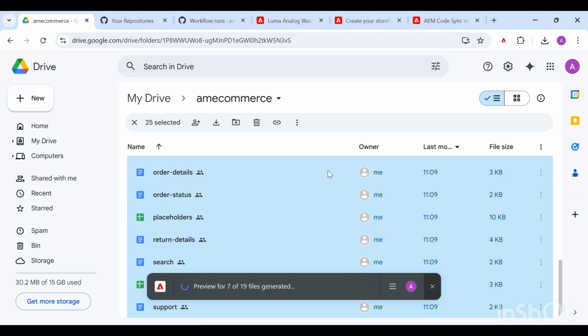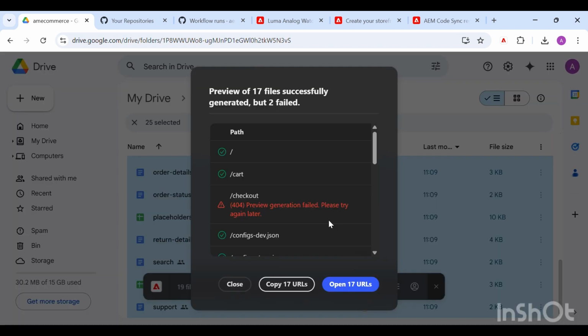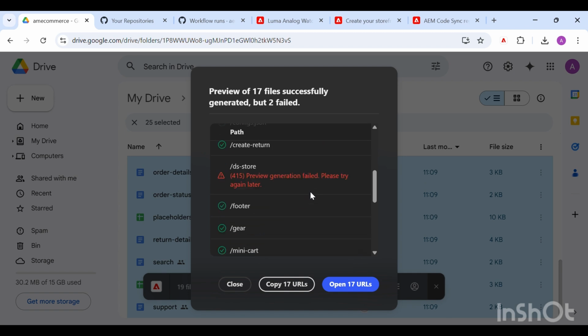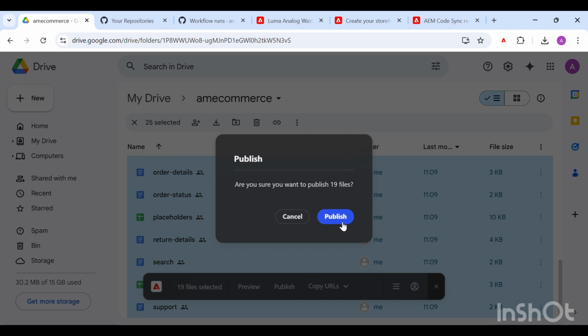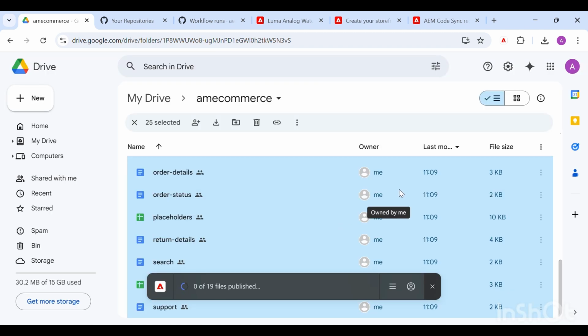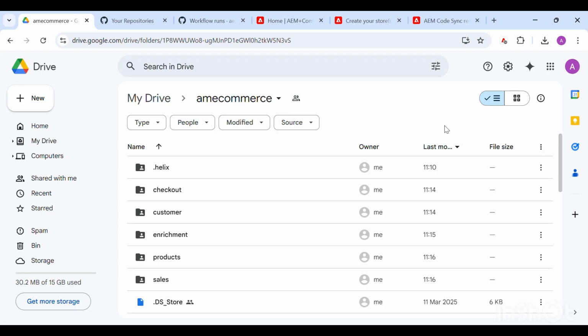And we need to preview each and every one. There was some folder also, right? So that's fine. Publish also. So everything is previewed and published now.